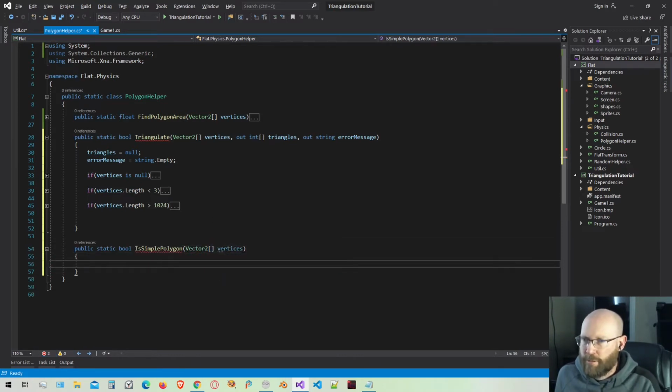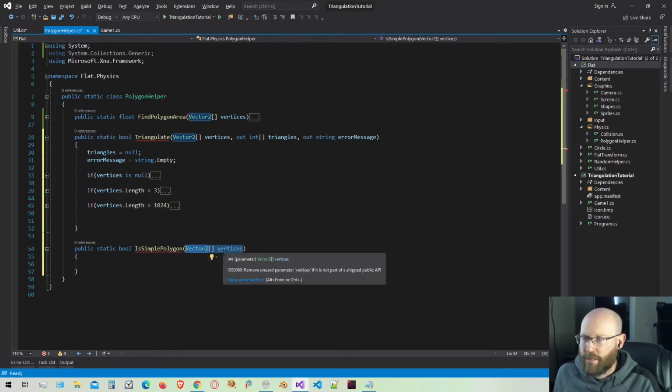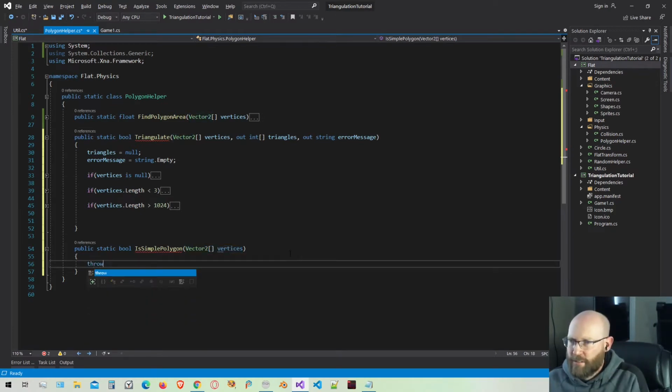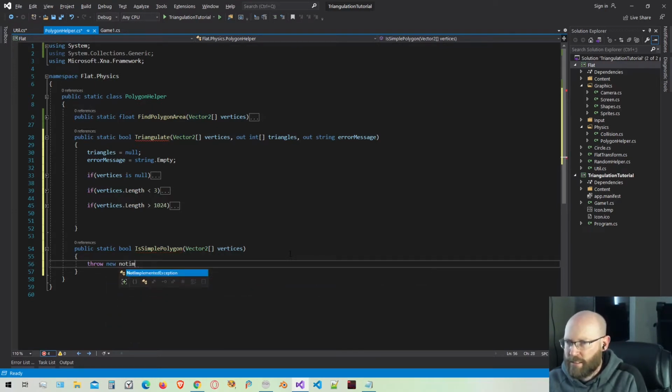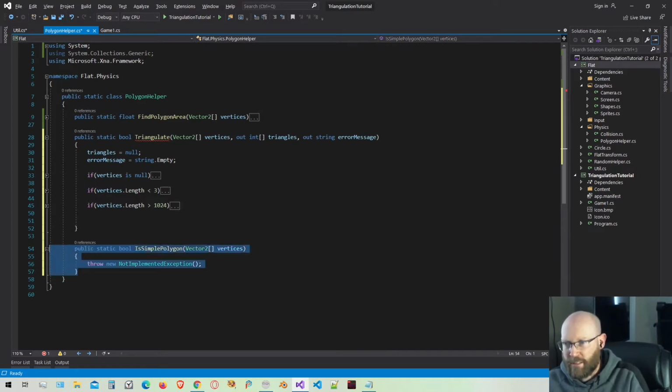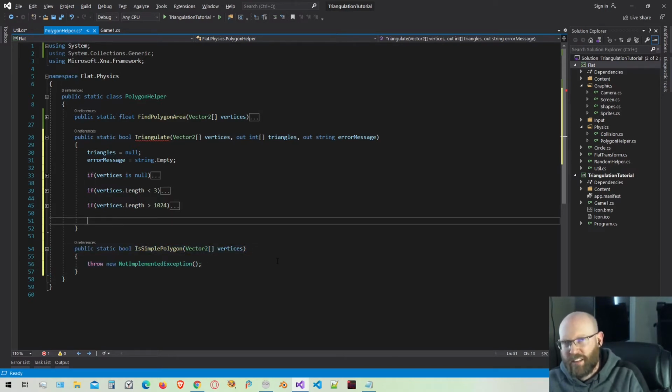And then we're going to pass in the vector of vertices that we want to check, and then we're just going to loop through all of these vertices in order and see if any of them actually cross. And I'm not actually going to implement this function right now. So I'm going to throw a not implemented exception. Today I'd like to actually focus on the polygon triangulation. In the next video, we can go through how to implement this function and check to make sure this is a simple polygon. But basically, you're looping through all the edges and making sure that none of the edges cross. So we'll just go ahead and throw that in here.